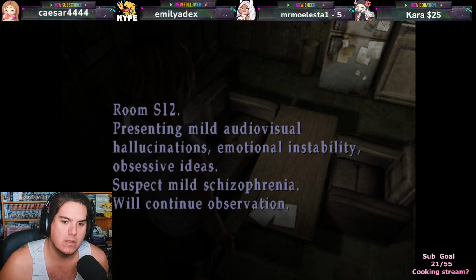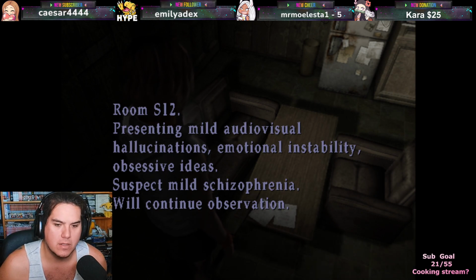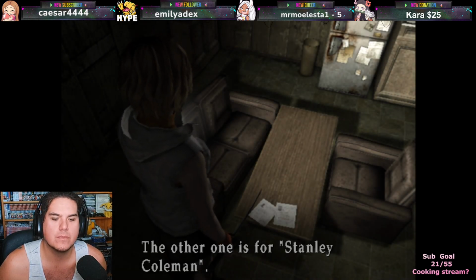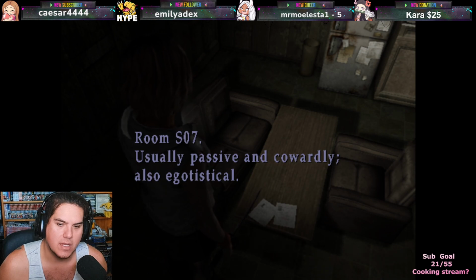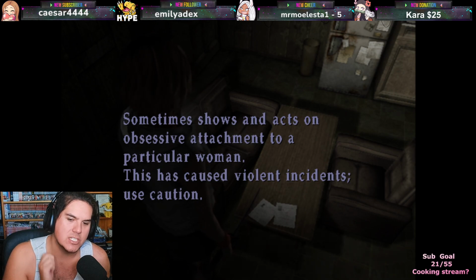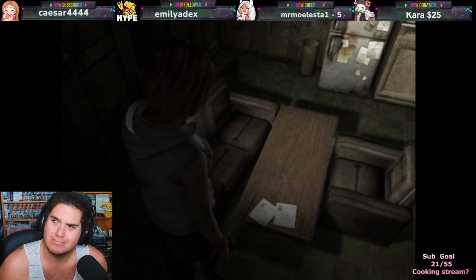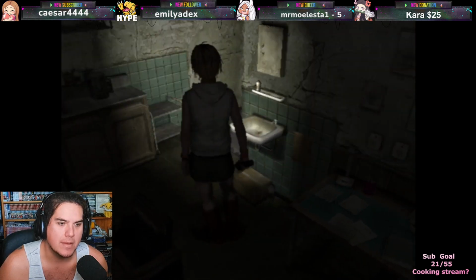Presenting mild audiovisual hallucinations, emotional instability, obsessive ideas, suspect mild schizophrenia, will continue. Basically calm and cooperative with strong sense of justice, however, according to reports, becomes very violent when overexcited. Stanley Coleman. Usually passive and cowardly, also egoistical, sometimes shows an obsessive attachment to a particular woman. This has caused violent incidents. Use caution.